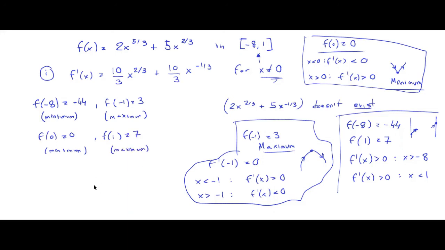If you take all of this information and plot the function, this is -8, this is 1, and it's coming from negative here, and then there's a maximum here at 3, at -1. There's a 0 here, and there's a 7 here, something like that, and something very small here. The derivative is positive up until here, so the function is increasing, it gets to this maximum, and then the derivative is negative until it reaches 0. Here it's not differentiable, and after that the derivative is positive.